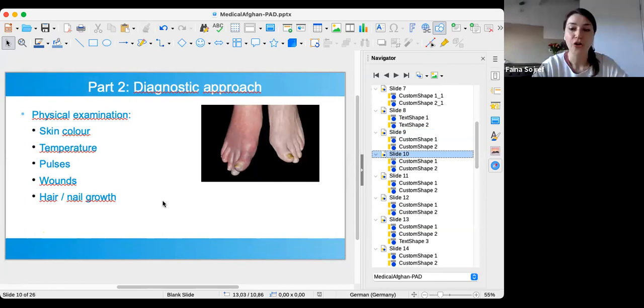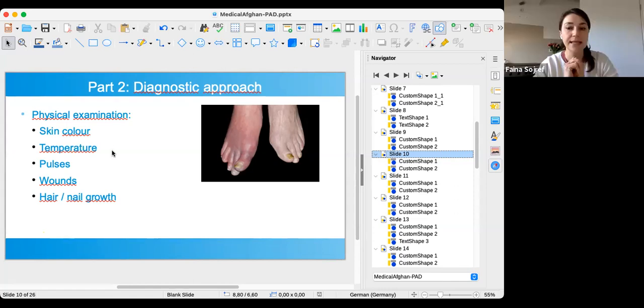First of all, please ask your patient to take off both their socks and compare the feet. This can help you a lot to assess the limbs. Please compare the skin color and check the temperature of the skin with the back of your hand, since that's a bit more sensitive than your palm. So do a motion like this.